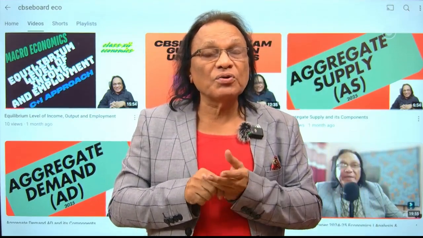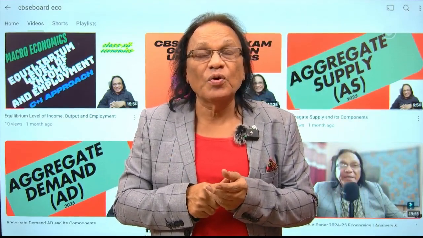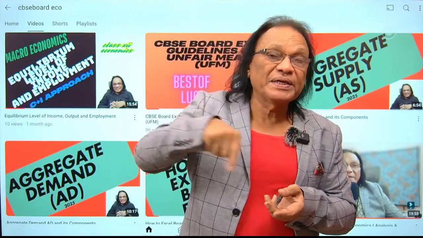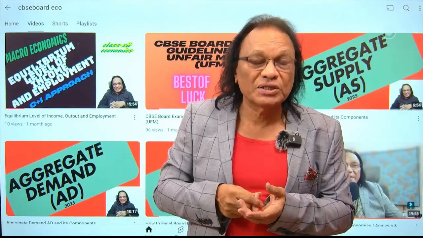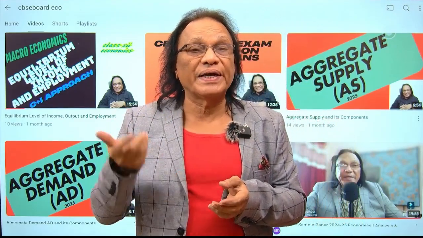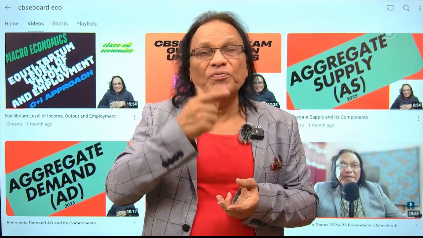So in circular flow of income, you have a question, what is money flow? Money flow is in terms of money. Since the money in the economy is flowing in a circular manner from one sector to the other sector, we call it money flow or circular flow of income. We'll be discussing it in detail in the next question.